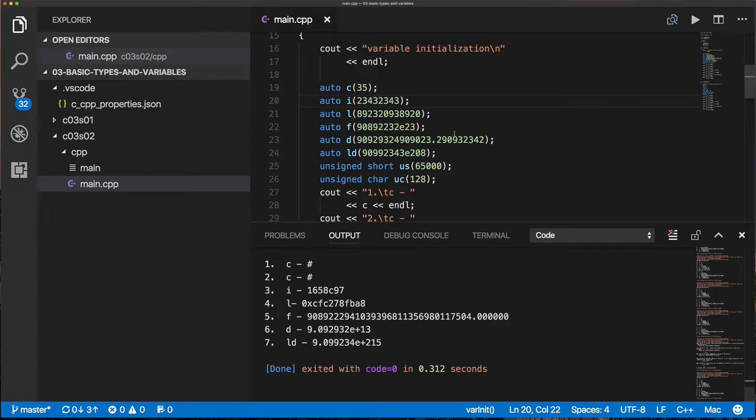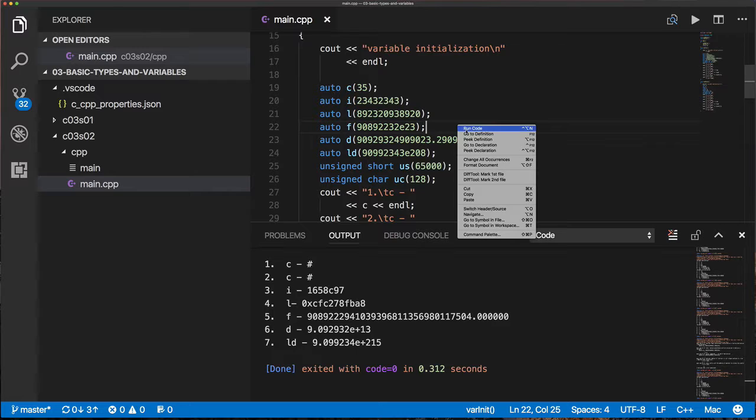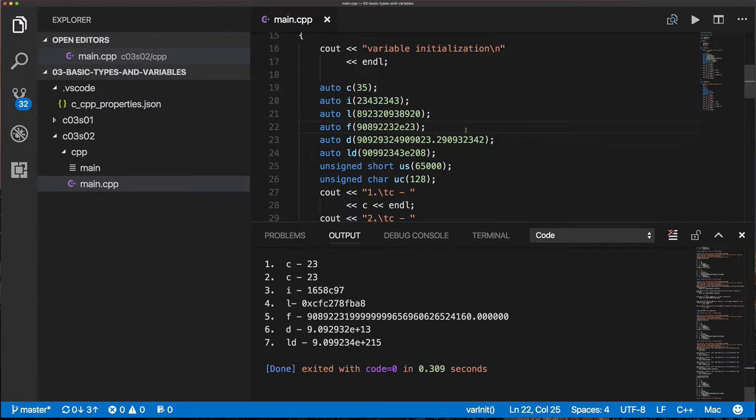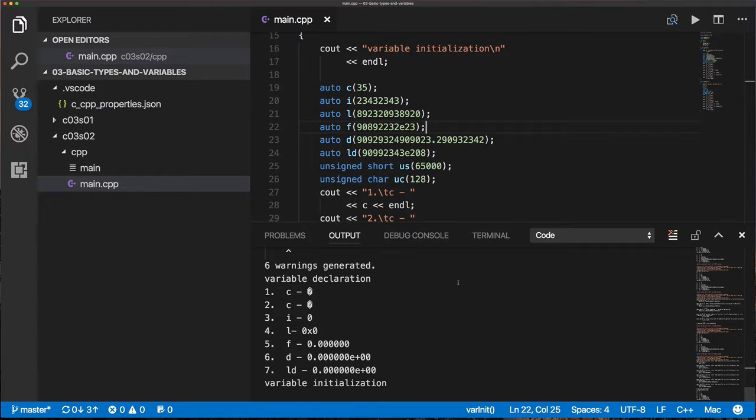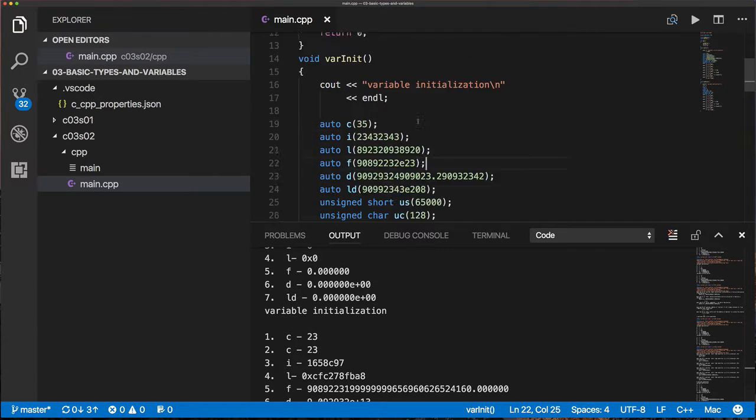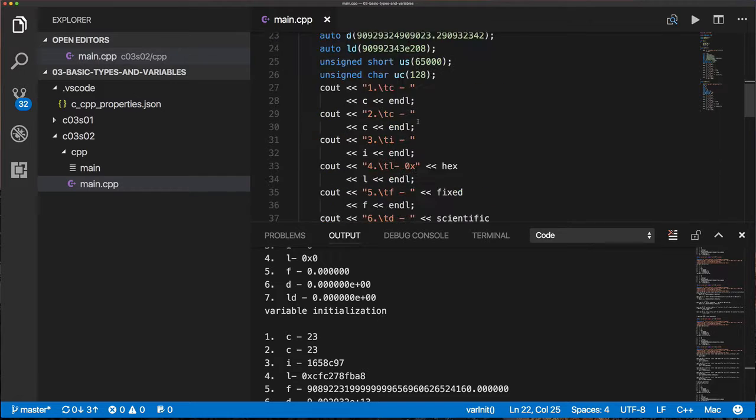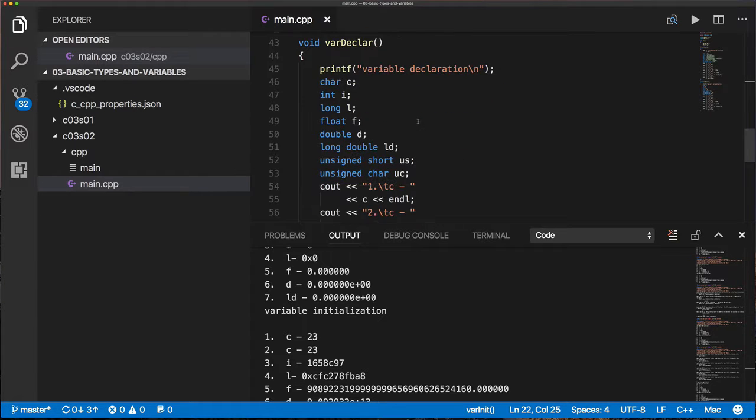Okay, and this is no different than in Go when we use var equal and a value. If we use a floating point value, it's going to be float64 unless we tell it that we want it to be float32. Or some integer value is going to be int32 unless we tell it to be int16 or something, right? It's trying to do the best it can and use the appropriate size.